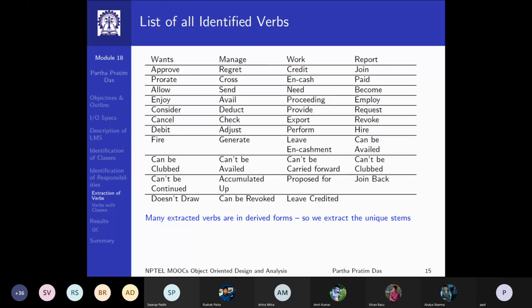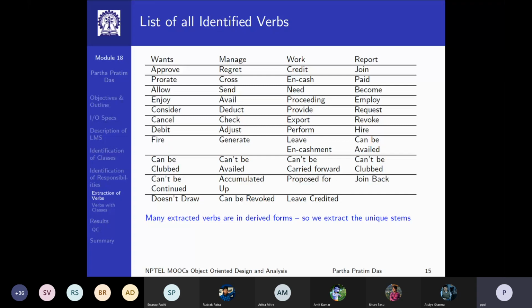Now, many of these verbs are in a derived form, right? Like clubbed or availed, accumulated; these are derived forms. So what you do is a process called stemming. That is, you identify the basic verb that has led to this.